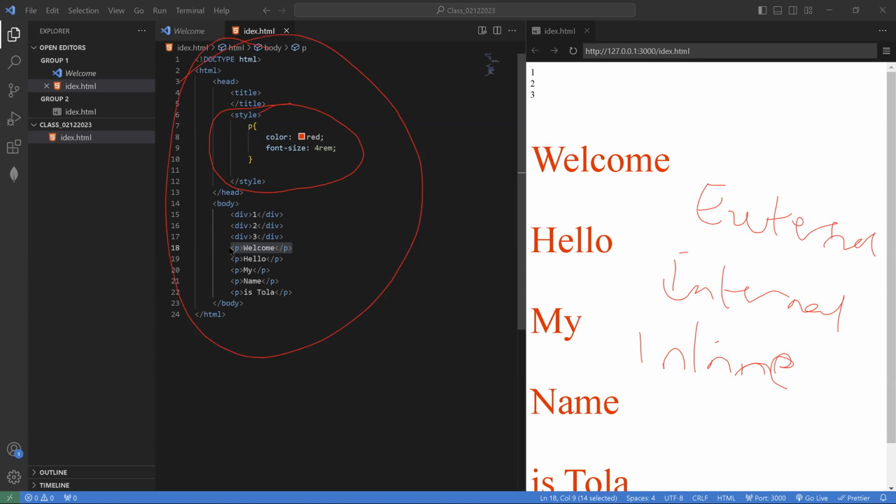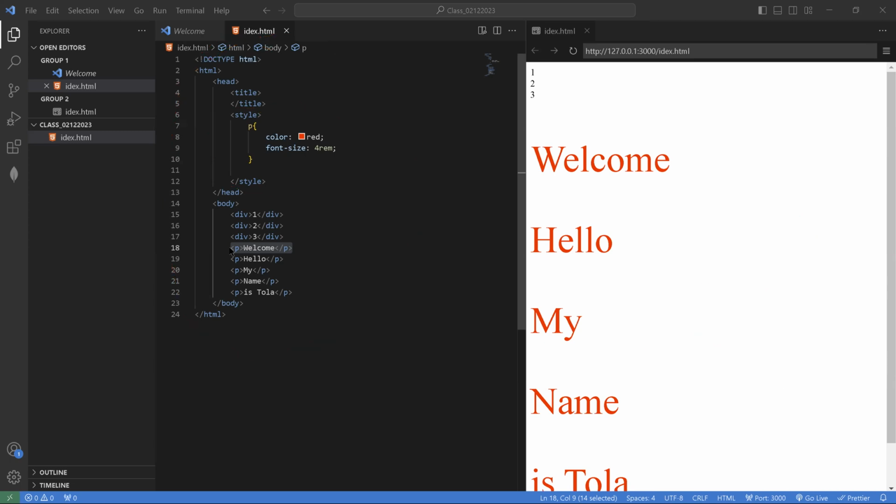So as you can see, we are now integrating CSS into our HTML.